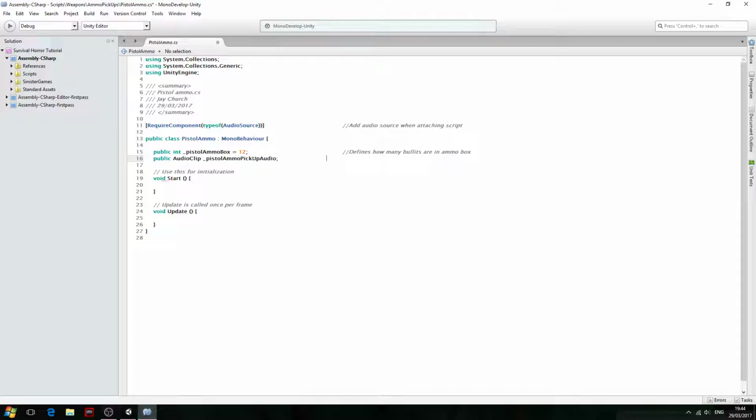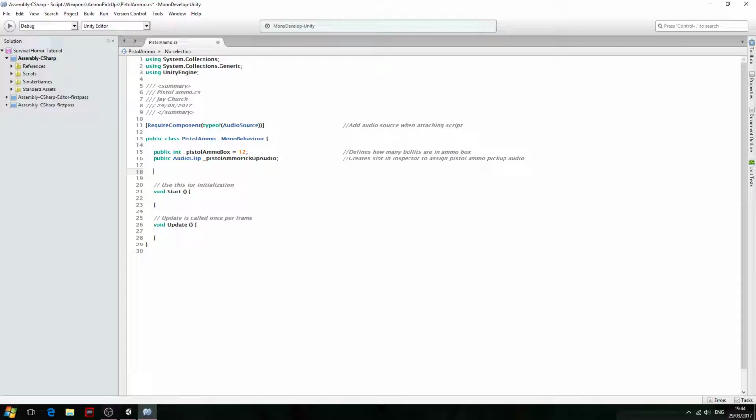Let's close the line off into the comments, and what we normally put when we add a variable for an audio clip, so we'll say create slot in inspector to assign pistol ammo pickup audio.